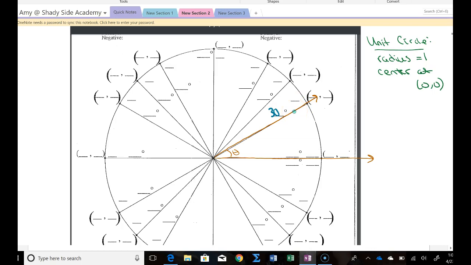And obviously, if this angle never opened, if the terminal side was right on the initial side, this would be 0 degrees. Okay? And what I'm going to do is go all the way around and put the degree measure of the angle if the terminal side of the angle were to end, for example, here. And as you see from my drawing, I'm not going to draw an angle for each of these. That's going to make my drawing very messy. But I hope that you will see that interesting things start to happen.